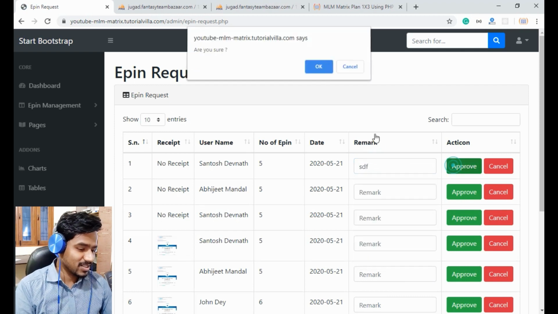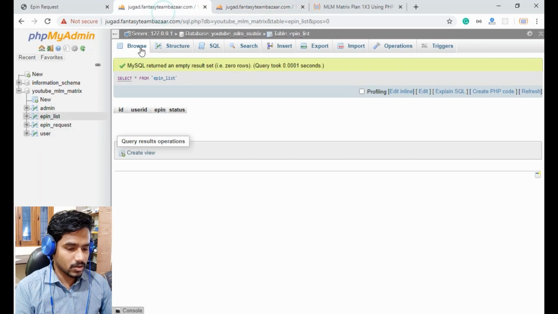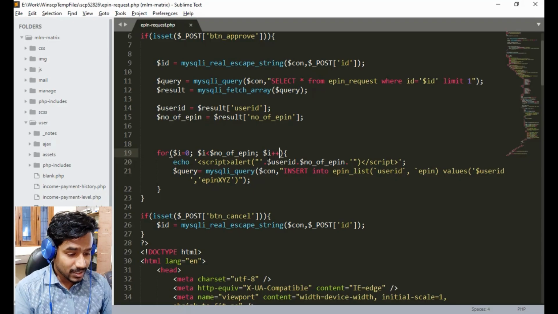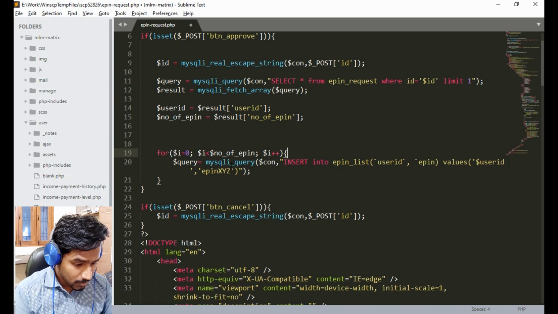Click on the mark, click on approve, and now you can see it will show 5 times. Come on, you have to stop. 5 times, it is not done 5 times. Okay, 5 times is done. Now if we come to here, okay, it is not inserted, still insert here. It means we have an error on this.